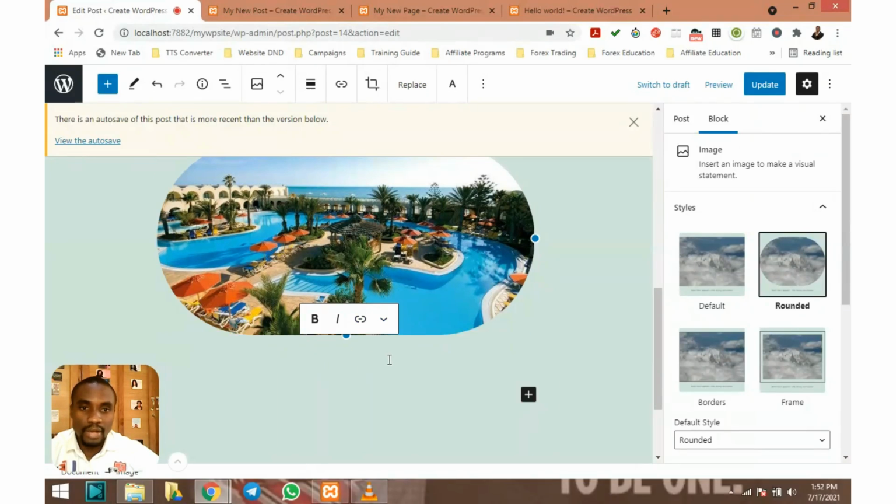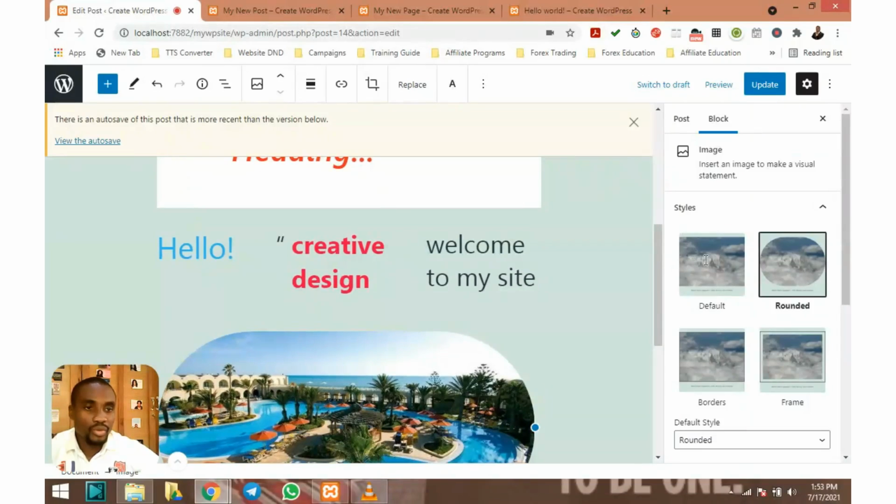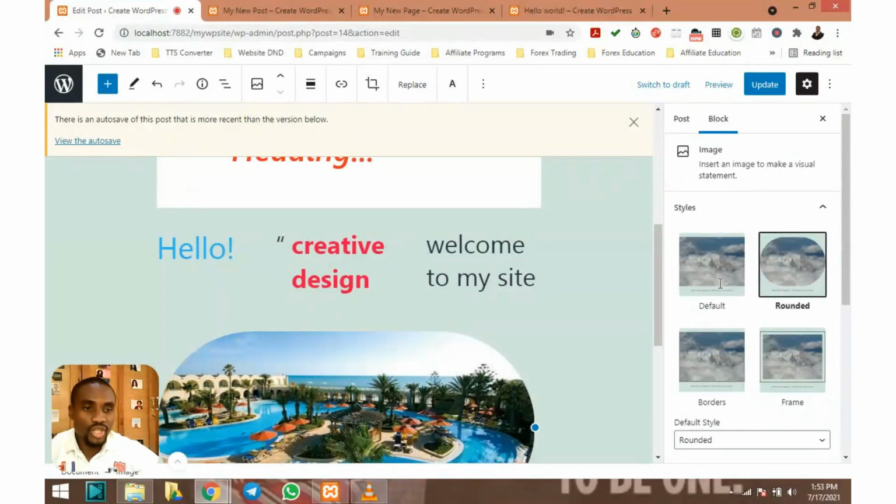If you want to add a text under, you could just do that. Okay, so here you are. You could come right here and change some things.